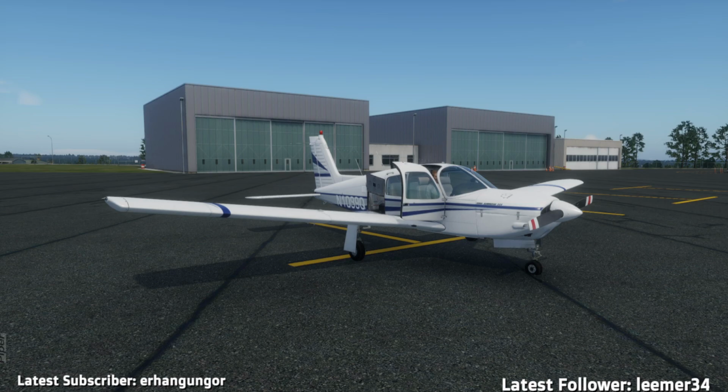I love the complex part of it, the constant speed prop. Basically, what that means, folks, is the propeller blades you can manipulate in the cockpit to get better speed out of it. It kind of takes it out of the wind. Instead of being flat, you're turning it so you're getting a little more aerodynamic. And the retractable gear, just loved it. So that's what we're going to fly today, folks. I hope you enjoy.